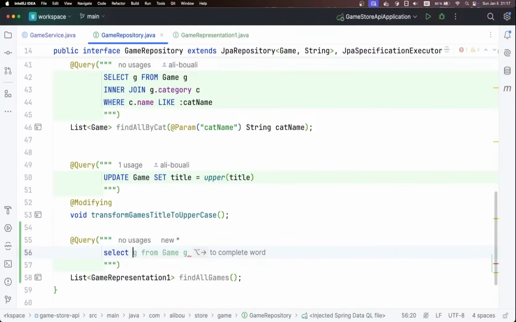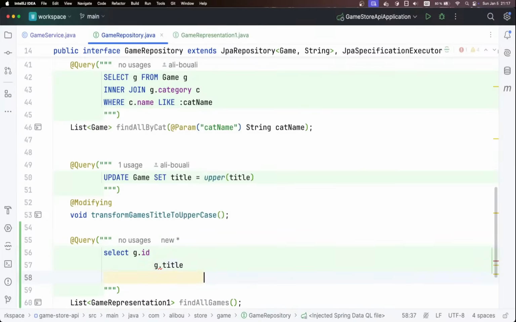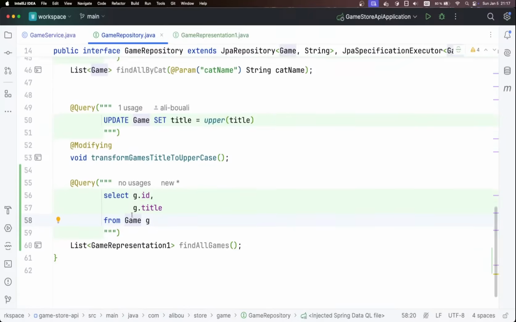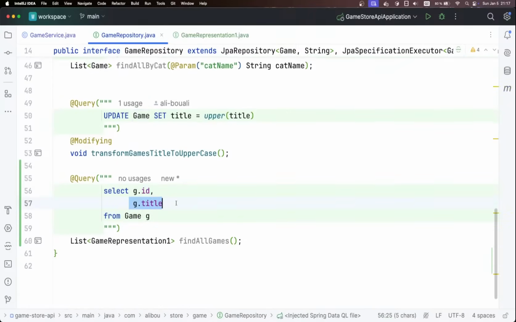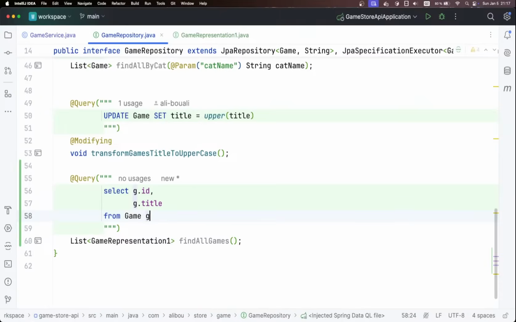So we need to do select g.id and then g.title from Game g, and imagine here, for example, we have a where clause or whatever.